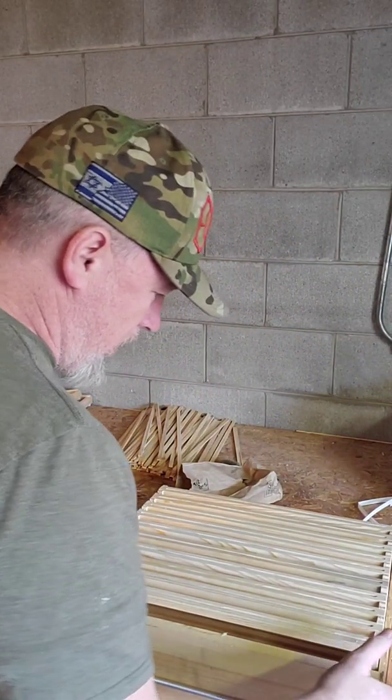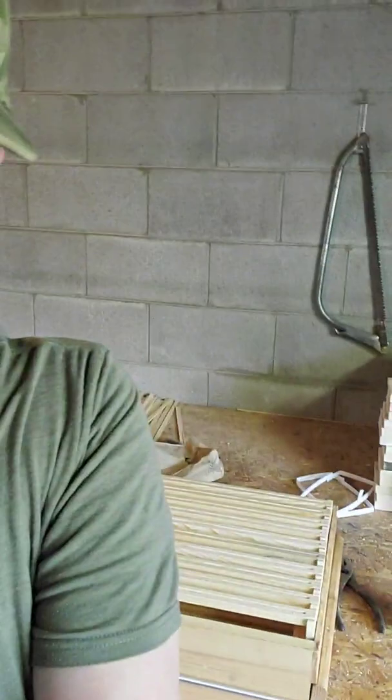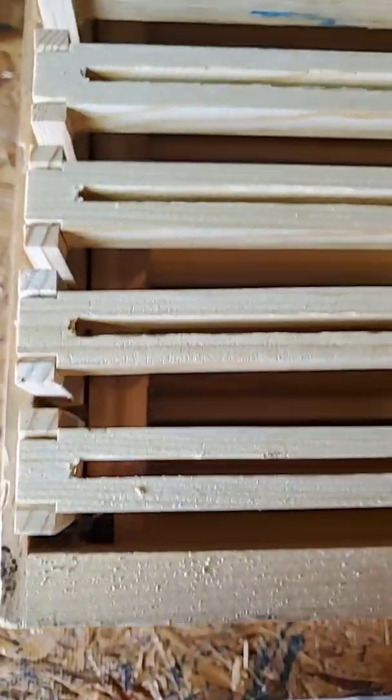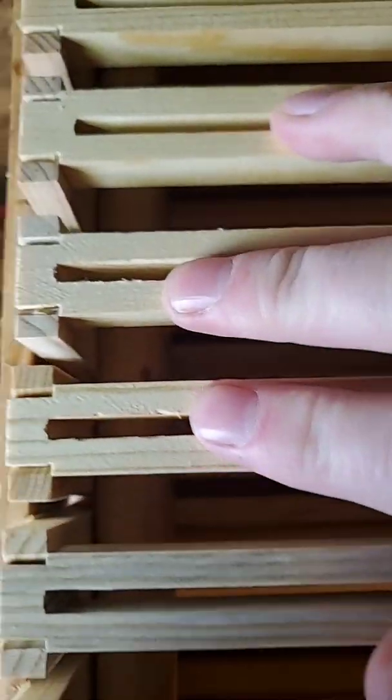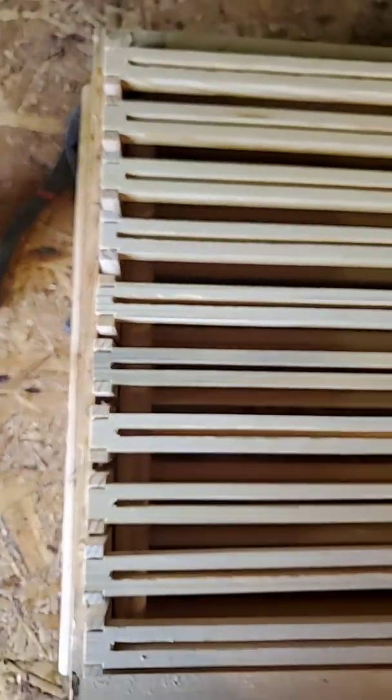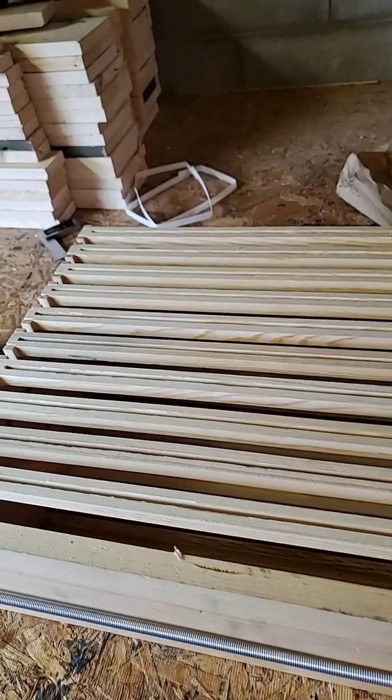and I've set these up so that a few of them are wrong. Now, I haven't nailed these in, although I'm going to have to be real close, paying real close attention. Let's see, I'm going to get you off of this for just a second and see if I can't. There we go. All right, so you come along the side here, and if you're not paying attention, you see, 1, 2, 3. Those 3 right there, I put in backwards. But from a top view, you see how easy that is to mess up? So anyway, I thought I'd go ahead and show you that. We'll put you back up here now. Fun times. And so that's just part of what we go through every season when we're building new frames.